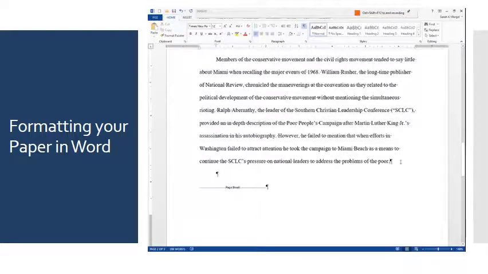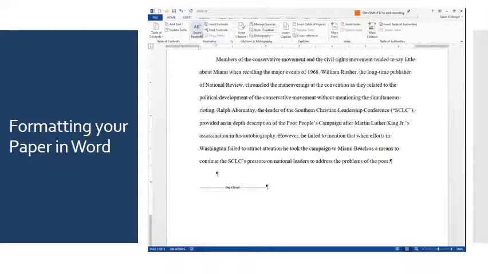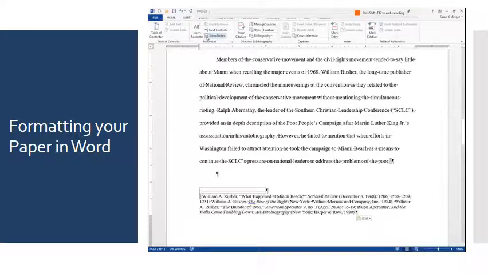Finally, you'll want to check, well, not quite finally, but almost finally, you'll want to check the settings for inserting footnotes. Now, to insert a footnote, you will go to the References tab and click on Insert Footnote. Now you can see I have a footnote at the bottom of the page. I'm just going to paste something in to show you what's going to happen.